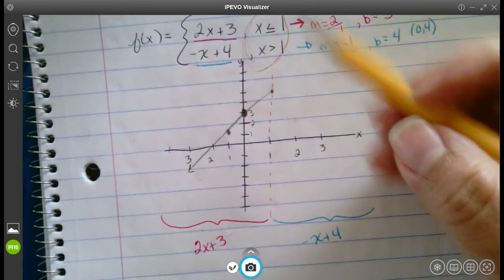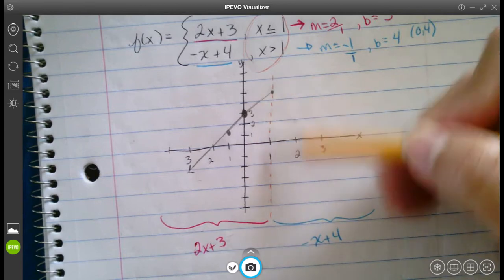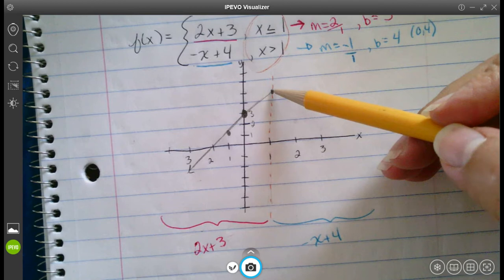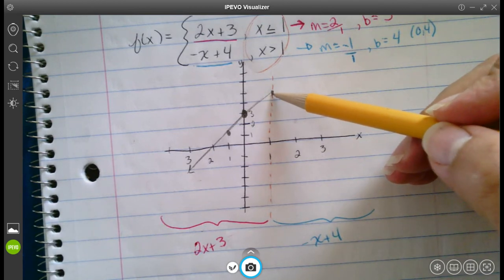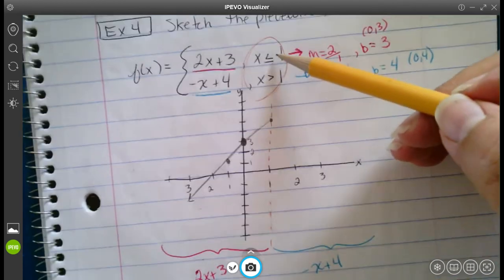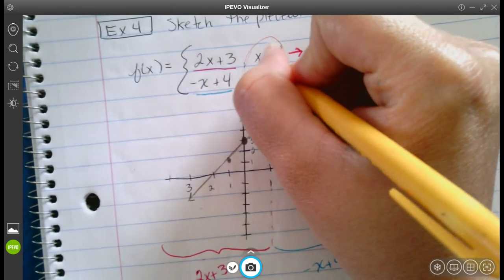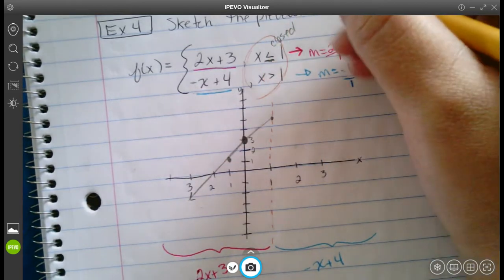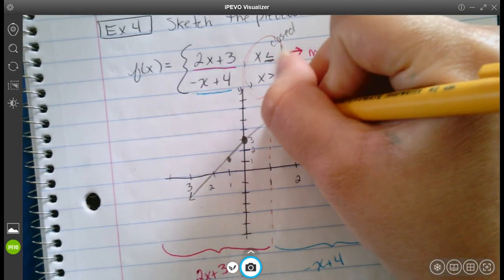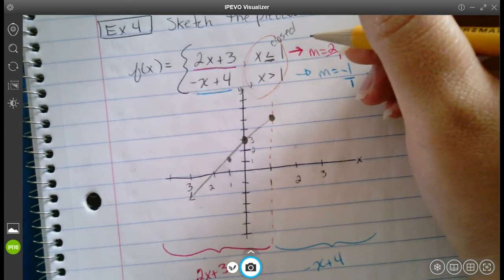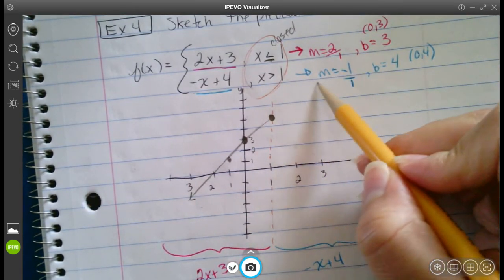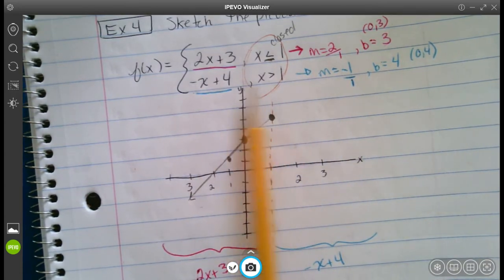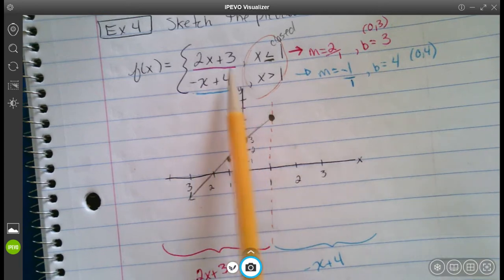Okay. Now, on the point of intersection, I guess you could think, or where these lines kind of coincide, we have to see if this point is going to be open or closed. Okay. So according to what I have up here, since we have an equal sign, that means that this one is going to be the closed circle. So I can go ahead and leave this one as a solid circle. Okay. Notice that I didn't go past this point because this territory belongs to my blue function. Okay. So I can only stay to the pink function here for my first one.